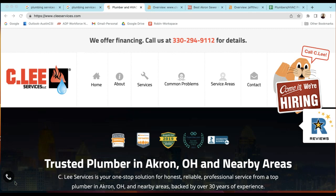So first is content. On your homepage, you need anywhere between 1,500 to 2,000 words, just depending on the competition and the number of keywords needed. A keyword is anything that someone might type into Google looking for a particular service or product. So in your content, you can place keywords throughout to tell Google exactly what terms you want your website to be found for.